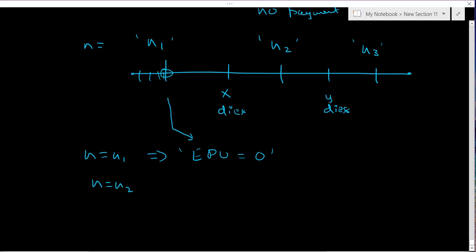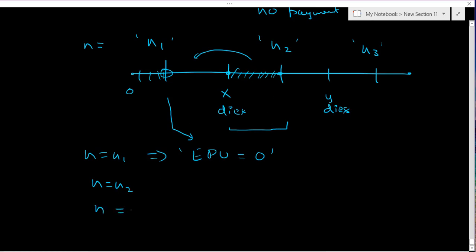when will payments be made? Payments would start at the death of x as long as y is alive, right? So y is alive here, and payments will keep on going till time n. So n, we have to stop here. So the payments would be made between the death of x and the expiry of n2 years. We will have to discount all these payments back to time 0, right? That's how you will evaluate this.